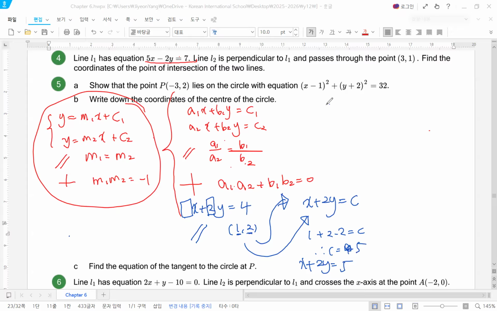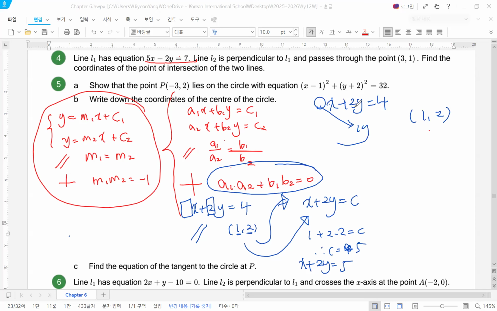If they are perpendicular, let's say that I want to find a line equation which is perpendicular to this line, passes through the point (1, 2), then, okay, this is a bit difficult to use, right? So the tip is, students, the coefficient of x is going to go to the coefficient of y, which is 1y. The coefficient of y should go to the coefficient of x, so 2x, and change the operation. If it's positive, then minus. If it's minus, then plus.